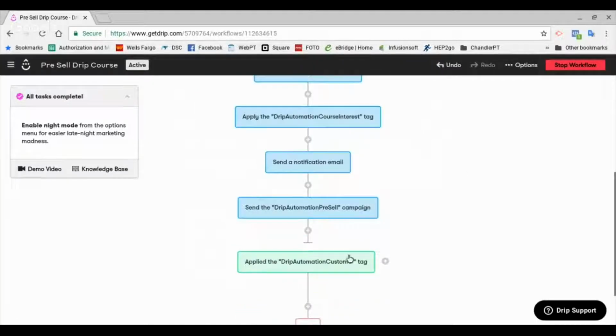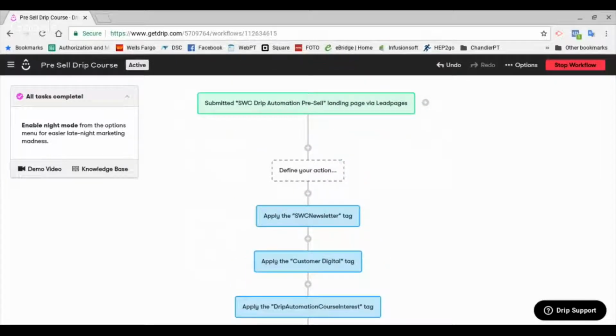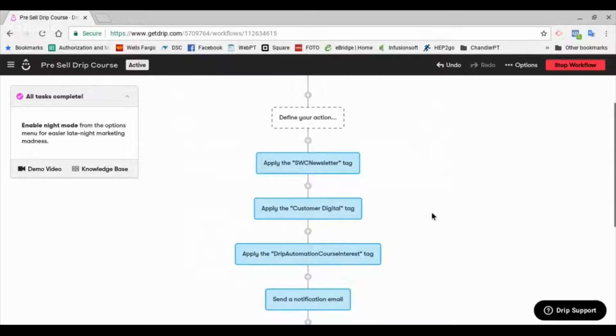You could set up a goal, and if they become a customer or do something, it bypasses everything and jumps right into that. So then they're not getting needless emails. Say you're sending somebody that's potentially a customer some emails and then they become a customer. You don't want to continue to try and sell them because you already have sold them. That bypasses those actions.